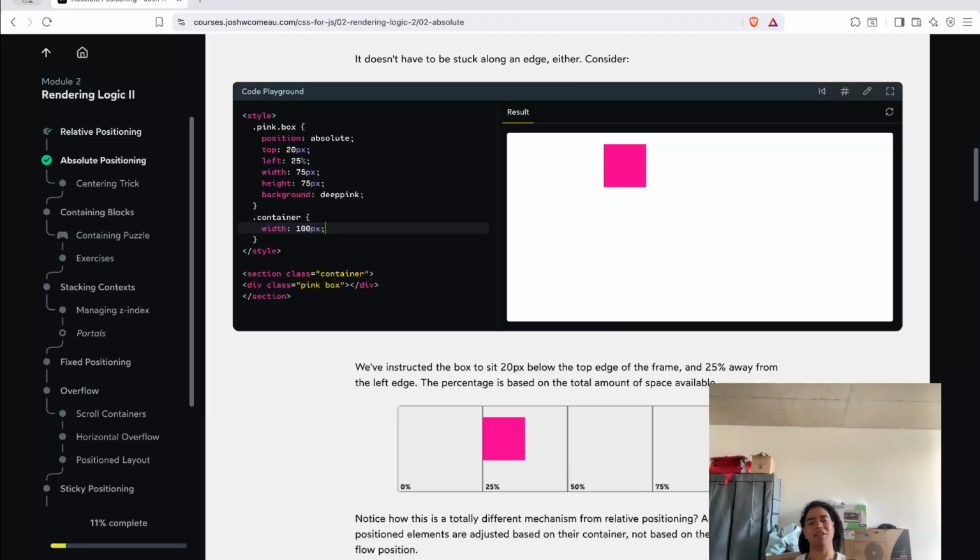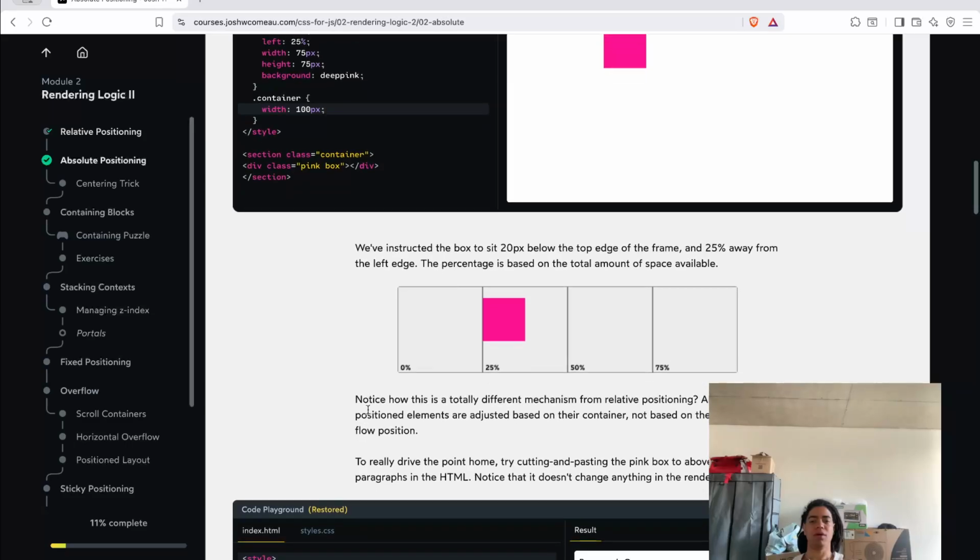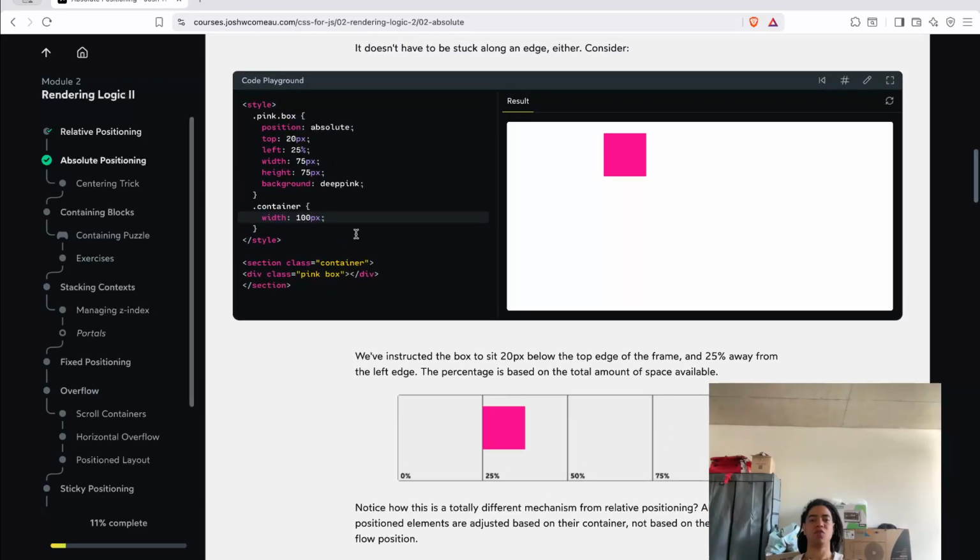And again, this is interesting, because now this element has moved away from the normal flow, right? The question is, what are the rules that the absolute positioning is obeying? What is the reference that it is using here? In this case, I'm assuming the reference is the HTML.